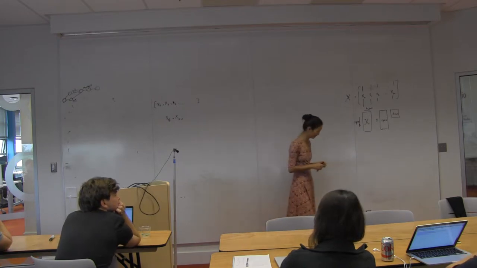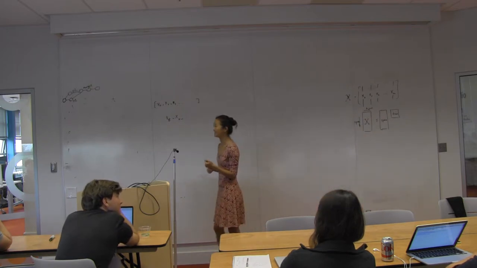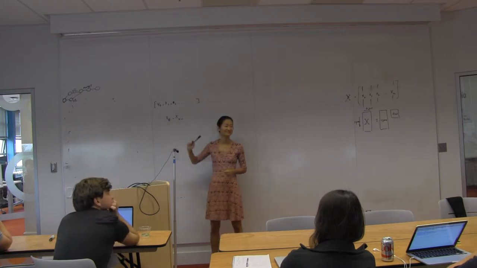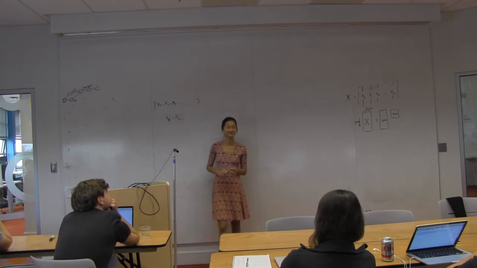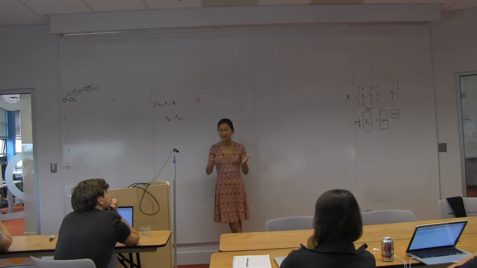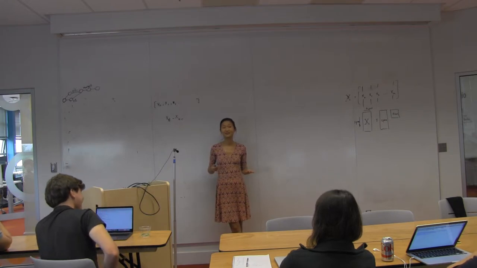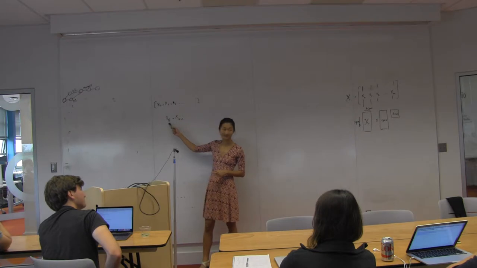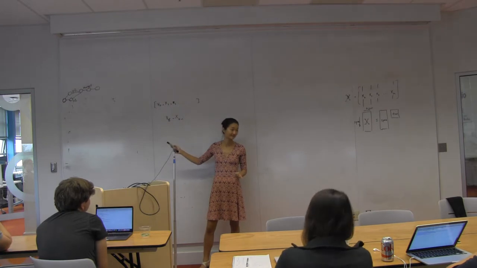Give you another hint for those of you who have almost certainly seen this in a differential equations class. What if instead of steps, this is the number of bunnies? So this is the number of bunnies in year 0, year 1, year 2. What do bunnies do? They multiply. They make more of themselves. What determines the number of new bunnies that you will get every year? The number of bunnies in the previous year. Exactly. So the growth in the number of bunnies is dependent on the number of bunnies.